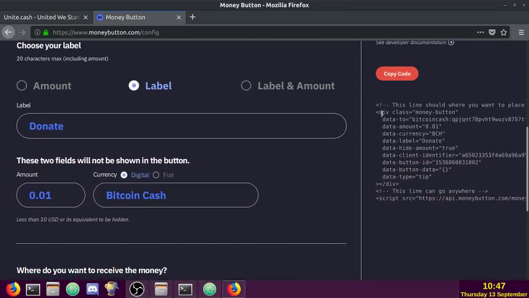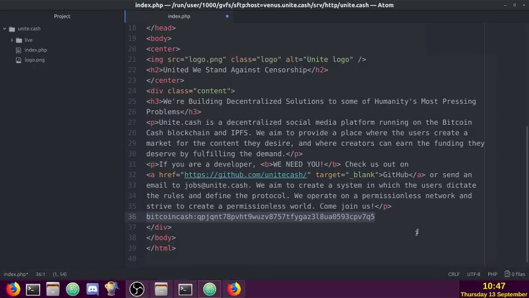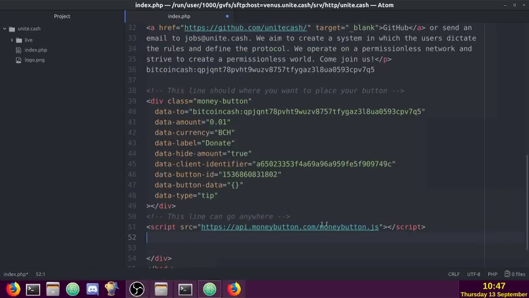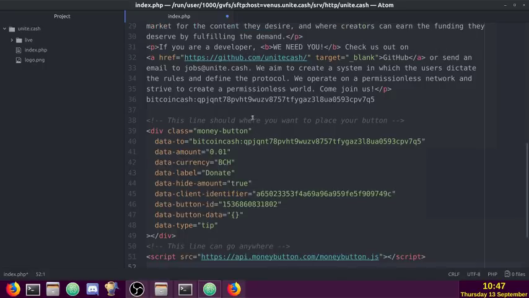So I'm going to delete the address. Well, no, I'll leave the address just in case it didn't work. And then I'll paste my code in here, and then I will just add this line: div class equals.